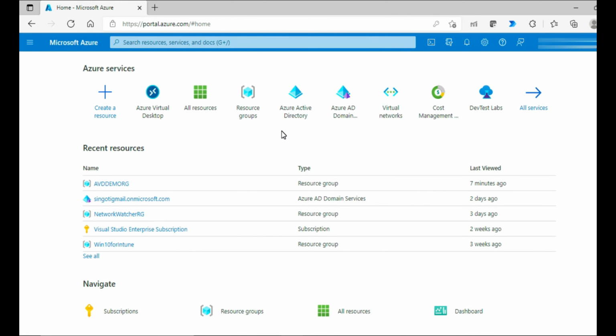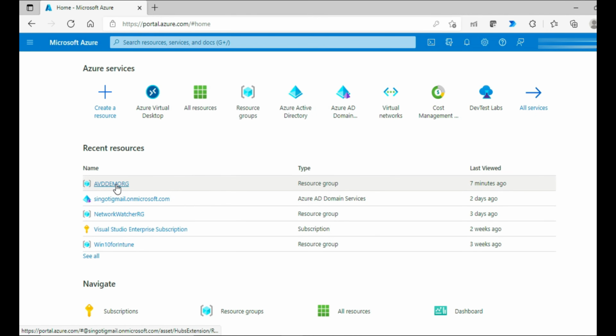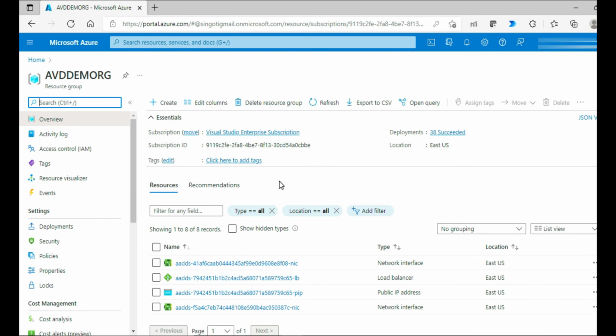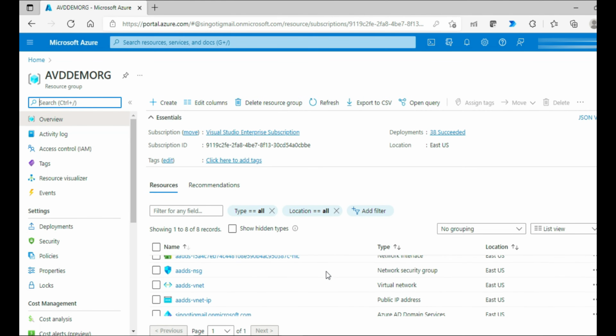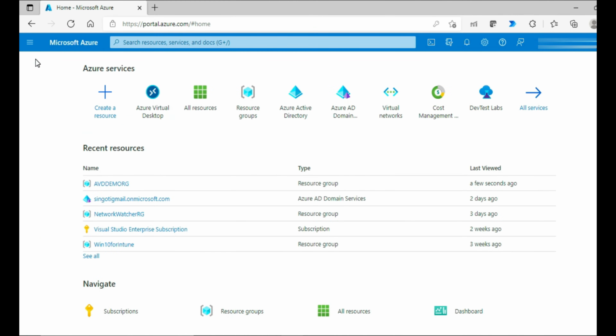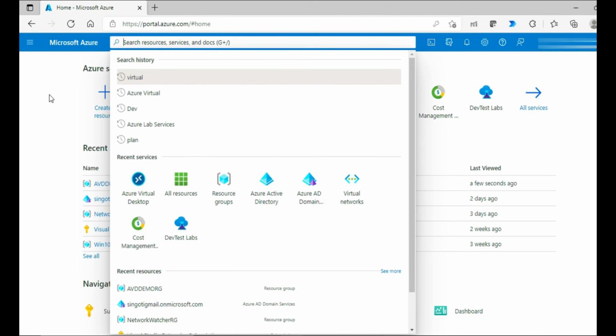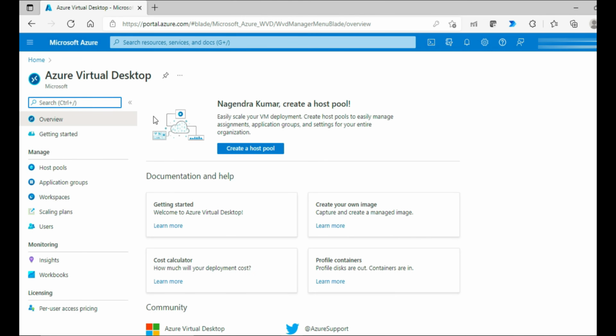Okay, I'm in my Azure portal and I'm clicking on Azure Virtual Desktop. Even before clicking on this, I would like to tell you that I have already created the required ADDS setup, as it's going to take a bit of time. I have done this a bit earlier, and now I'm going to click on Azure Virtual Desktop. In case you are unable to see this here, you can do a search for it. Okay, since I have already used it, it's appearing there. You have two options.